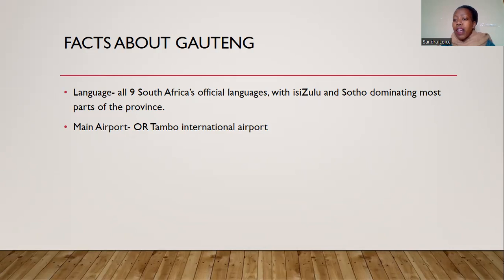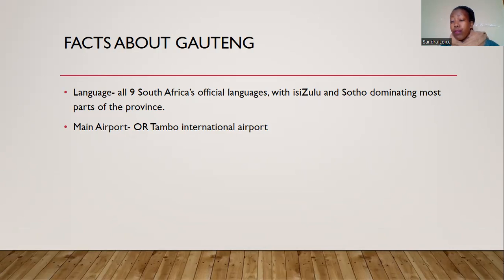So you will find your Zulu people here, you will find your Xhosas, Sothos, South African Sothos, and the ones that are from Lesotho. You'll find the Swatis, both from Swaziland and from South Africa. You will find Tswanas, you will find Ndebeles, you will find all Afrikaners, all those languages that are spoken widely in South Africa, and many more, because Gauteng has a large number of locals, by locals meaning South Africans.